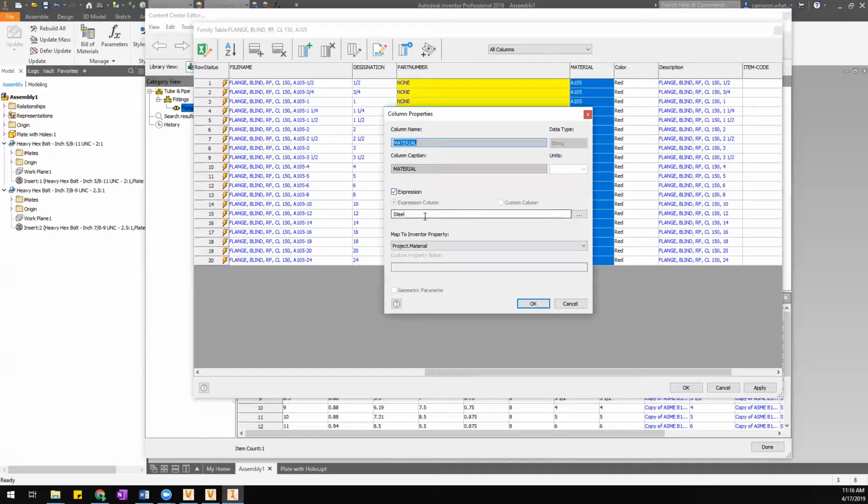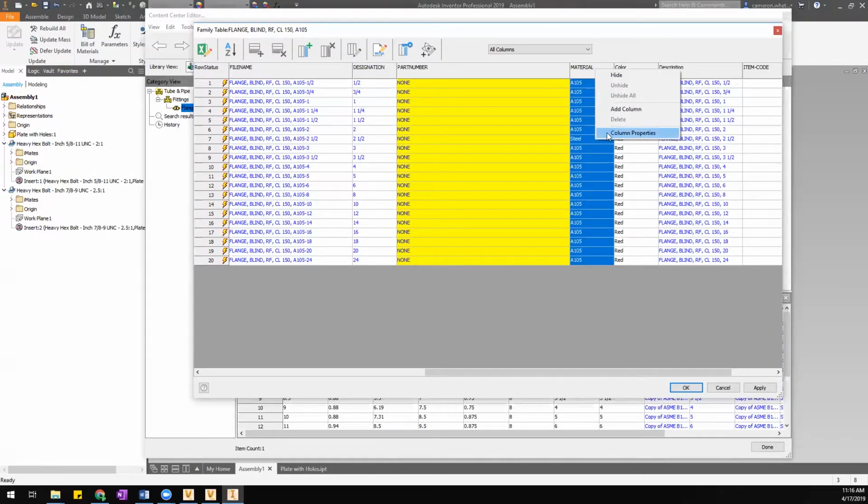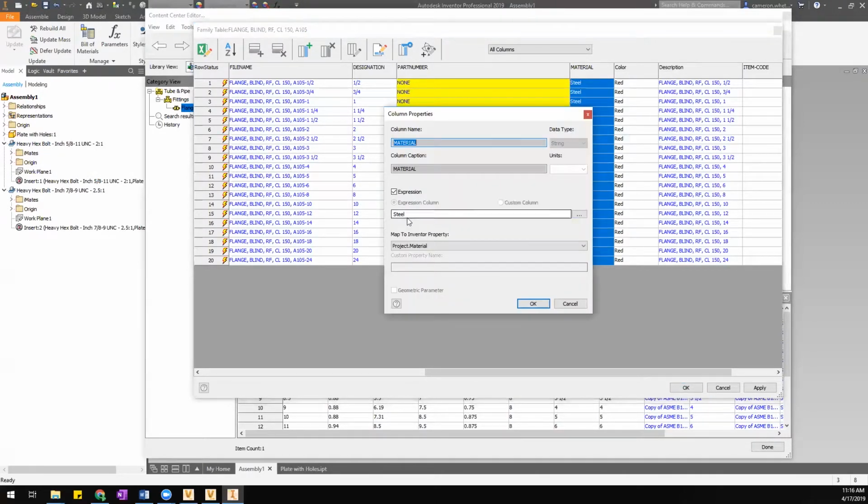Now see, that actually had an expression in there for steel, and I've overridden it. So if somebody came in here and deleted that, that would clear that back to steel. So rather than doing an override, maybe what I'll do is change it to A105. Drawback there is it doesn't give me the drop-down list of the available materials. It is interesting that it goes red though, because it knows that's not a style that's available in my styles library. There we go.